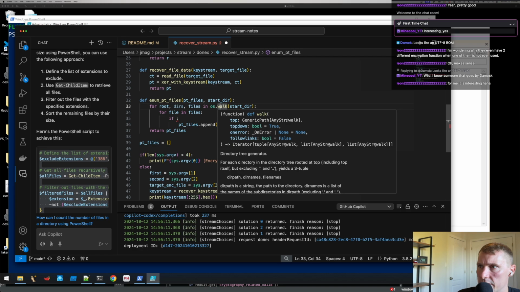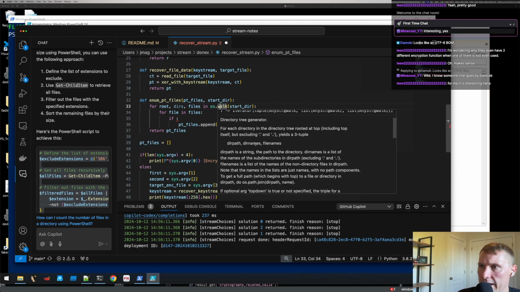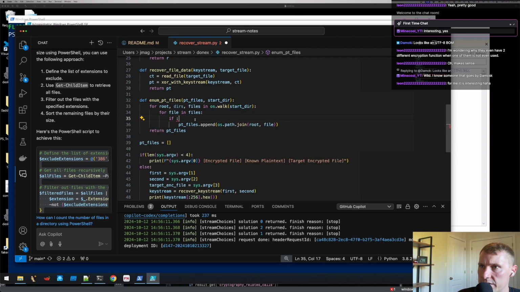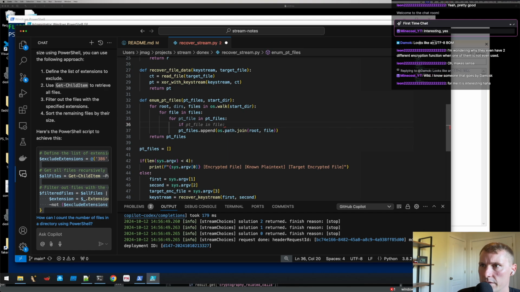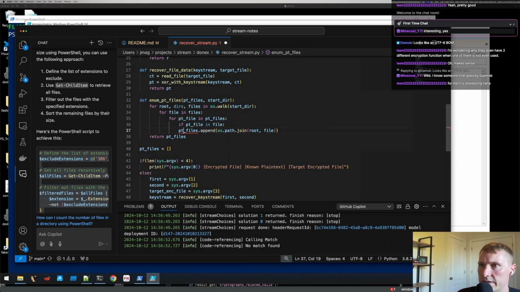Iterator containing 3 lists: the directory path, the directory names, and file names. So we want the file in files, yeah, that's correct. And then for pt file in pt files, if pt file in file, yeah, that's correct.